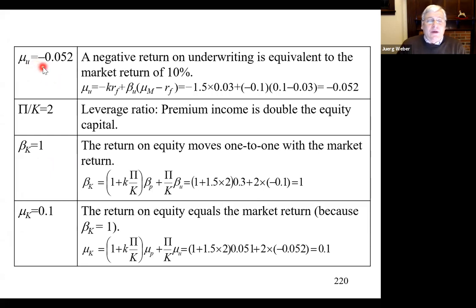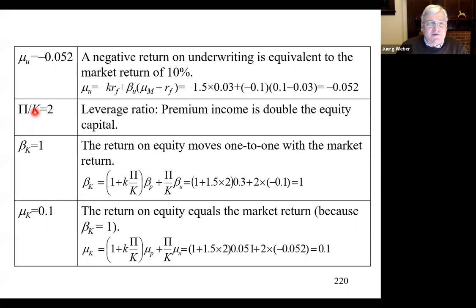Okay, so when we start at the beginning, in the last lecture, Zurich Insurance has a negative underwriting return, so that's not so unusual. It happens quite often with insurance companies. The benefit of the underwriting business is actually the hedging. It's the diversification that it gives to shareholders, because the underwriting business return moves against the market return.